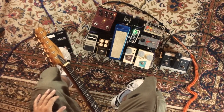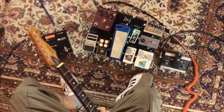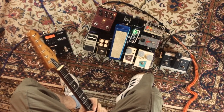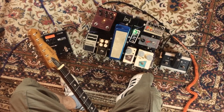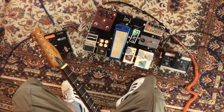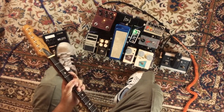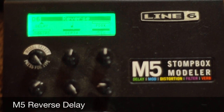Spring reverb here is really good, compared to the amp. Simple phrase. Line 6. It works. Another special effect I use is the reverse delay. For the Hendrix stuff.